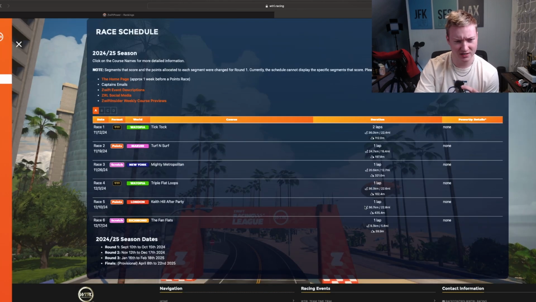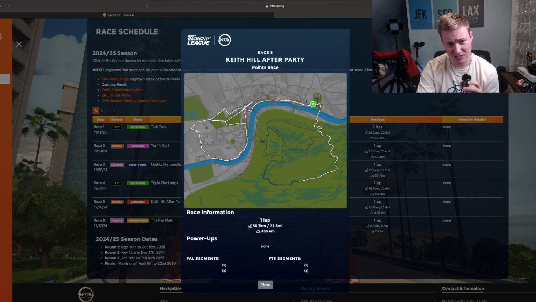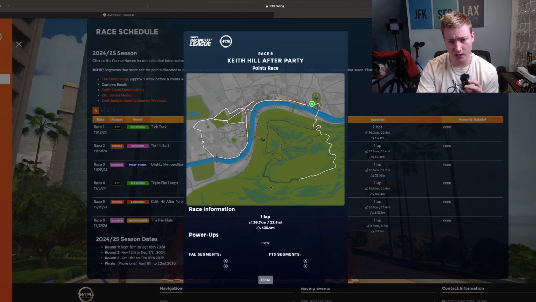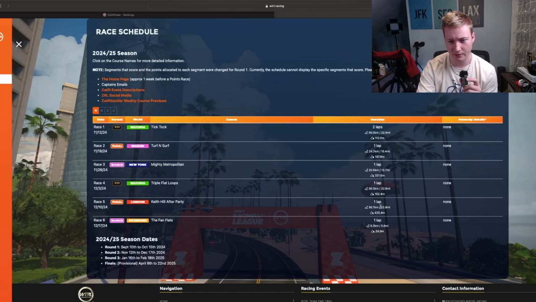That's kind of the mountain stage I was talking about. It seems that they're going to be putting race 5 as a points race, but it's going to be a mountain stage, which is interesting. I would rather it be a scratch race if it's going to be a mountain stage, but I guess that's what the WTRO and Zwift team have come up with.